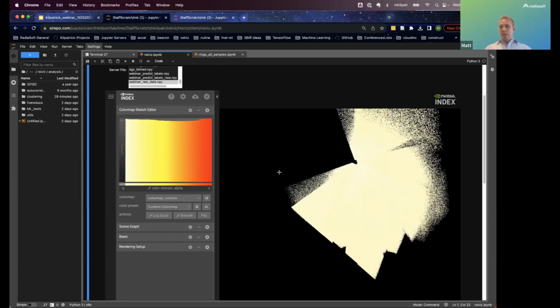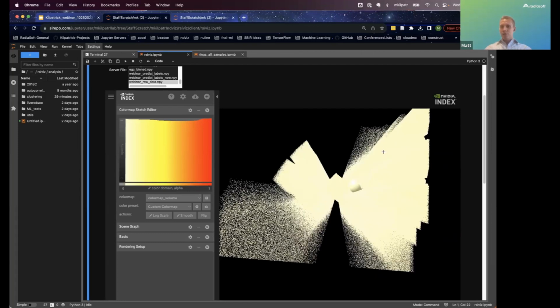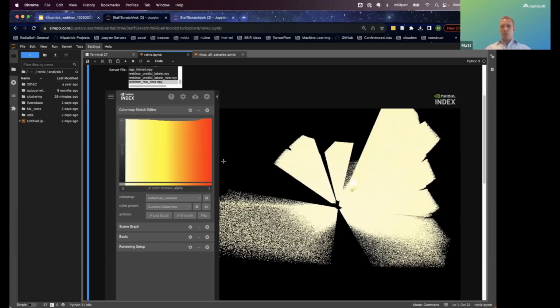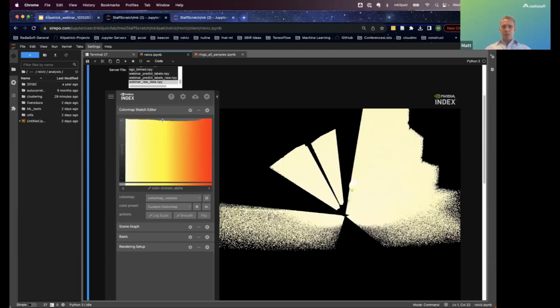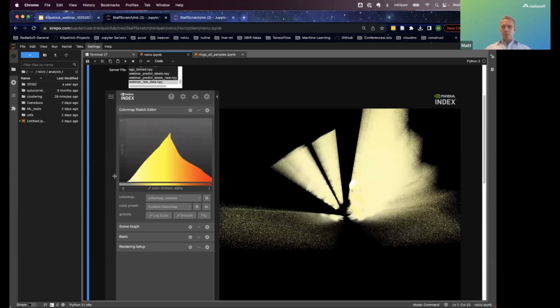But you see, all the colors are all the same, and I'm not really sure what features I'm trying to look at here. So I can go to the color map and dynamically adjust what I'm viewing. And so we can just remove quite a bit. Since we're going to concentrate on these aluminum rings, we know that they're going to be at a very finite intensity.